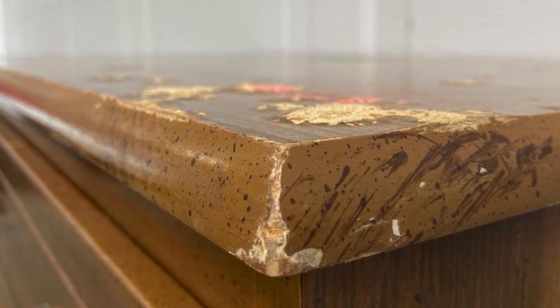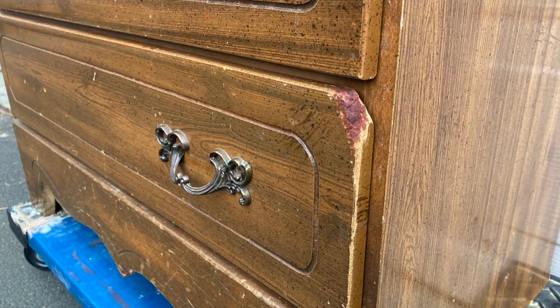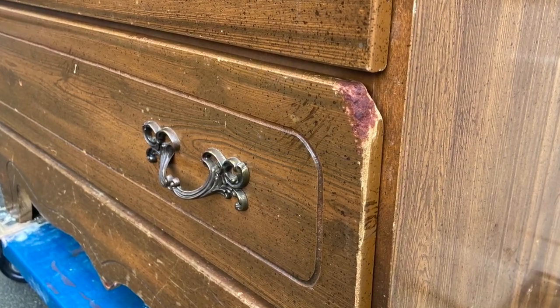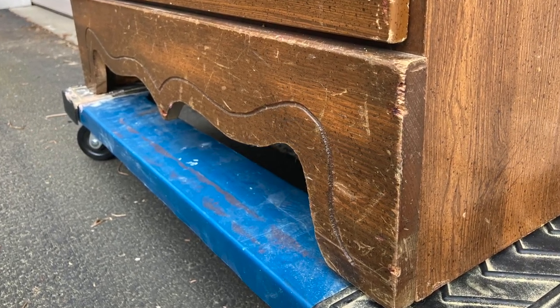So this skirting at the bottom here is solid wood. It is very scratched. The drawers are MDF. We're missing a corner here. And then the housing for the drawers are solid wood. So we have a combination of MDF and solid wood.